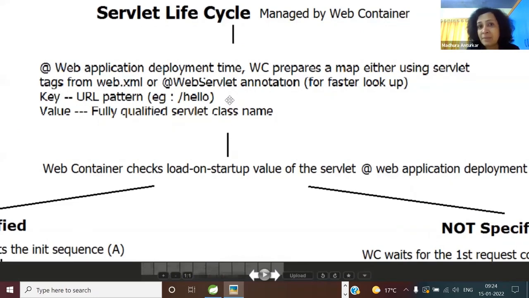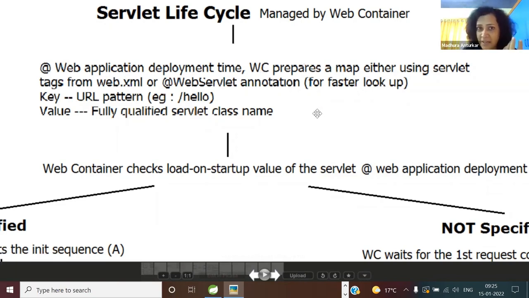For this request mapping business, which mapping am I talking about? If this is the incoming URL pattern, if this is the incoming request, which servlet will it map to? Who is going to manage all that? Web container. So what will the web container do?